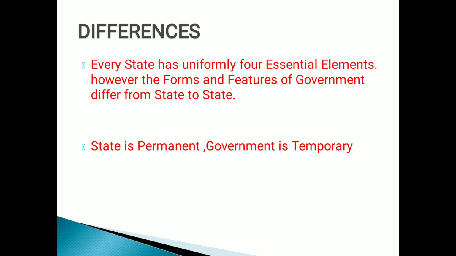So I hope, children, you have understood all the four essential elements of the state, right, children? Without this, a state can never be formed. Clear, children? And you have seen the example of the big countries, and I've already given you the example of the countries in the world called a proper state. These are all proper countries, because they have four essential elements. Clear, children? Government, territory, sovereignty, and population. And without this, the state can never be formed.